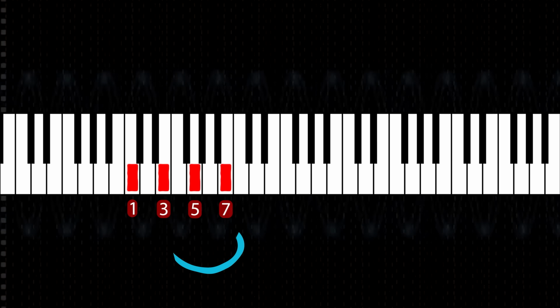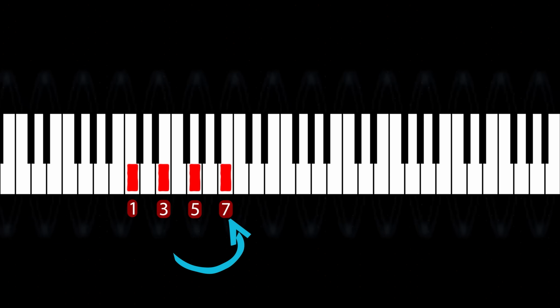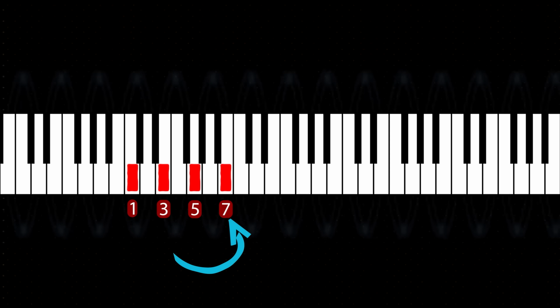Now, when we start talking about sevenths, it literally just means the seventh degree of the scale. 1, 2, 3, 4, 5, 6, 7. So the naturally occurring seventh in the key of C is B. Let's go ahead and add that to our C triad. We have 1, 3, and 5. Now let's add the seventh. And here we get a chord that starts to sound like what many people would refer to as jazzy. And the cool thing about this combination of 1, 3, 5, and 7 is that it can occur in a bunch of different ways. This is just the naturally occurring major seventh chord in the key of C.